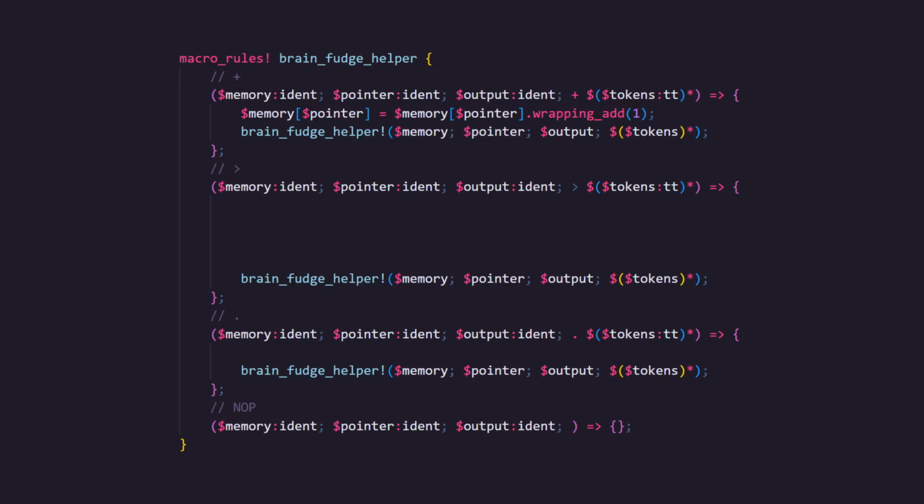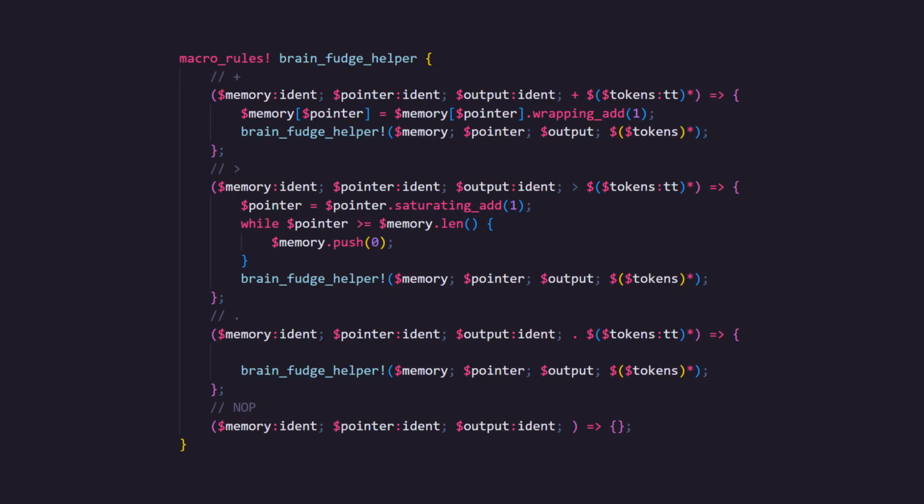Next, let's implement the rule for the greater than token. In this case, we're incrementing the value of the pointer, but this time I don't want to wrap. We're using saturating add for the specific reason we want to be consistent, and I don't want to wrap a usize on subtract. You'll see why later. We also need to make sure that anytime we go out of bounds of the memory vec, we resize the vec appropriately and zero the memory. We can do this with a quick loop, pushing zeros onto the end.